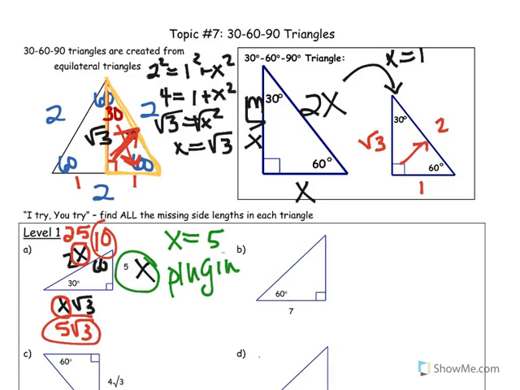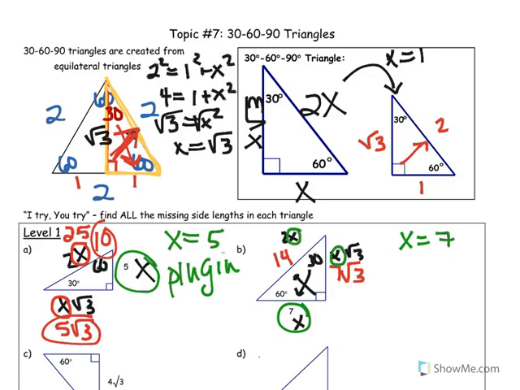All right, so you should have gotten, for example B, that this side length was 7 root 3, and this side length is 14, okay? Let's go through that just to make sure that everyone's okay. If this is the 60, then that means that this angle is 30, and across from the 30 is the x, across from the 90 is the 2x, and across from the 60 is the x root 3. I gave you information here on the side. So that means that x is 7, and then we can plug in. I plugged in for this x here, got 7 root 3.